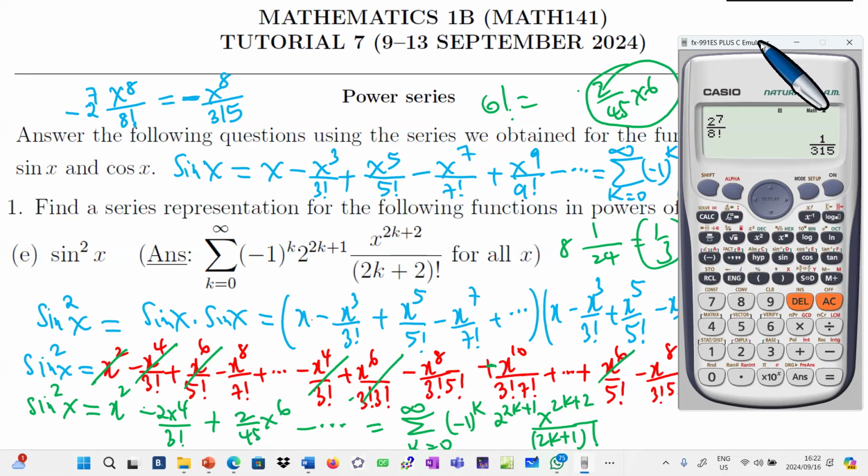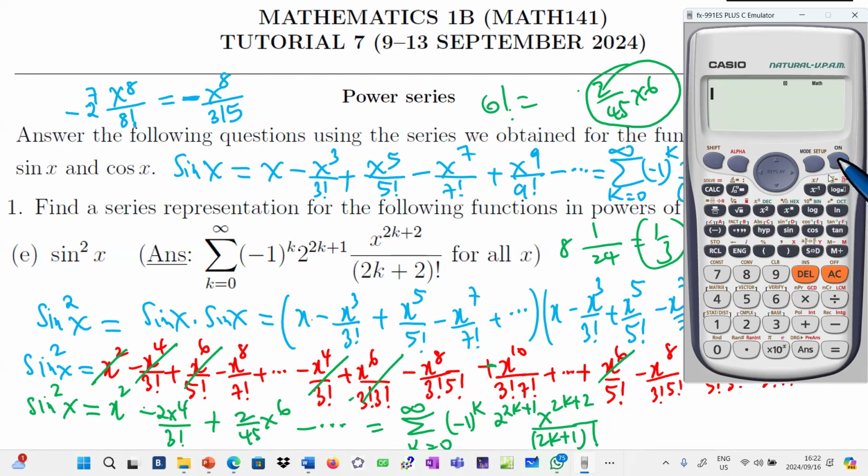So I'm going to put the calculator up here. And then we're going to do x to the power 8 is minus 1 over 7 factorial. Put negative like this, and then put 1 over 7 factorial. Then x to the power 8 is minus what? Which is 1 over 3 factorial, 5 factorial, yeah?